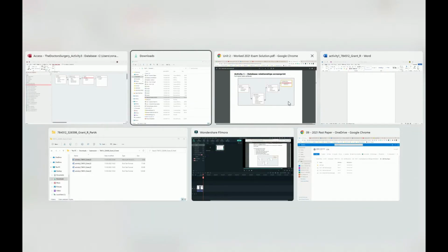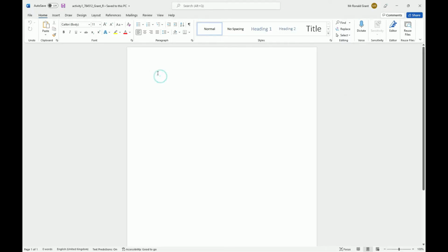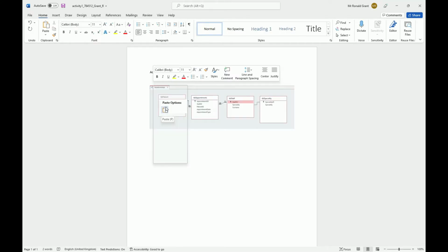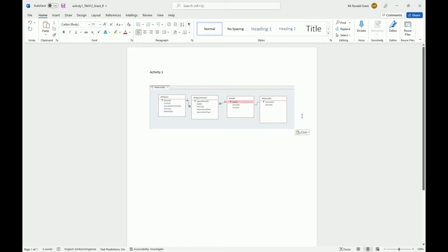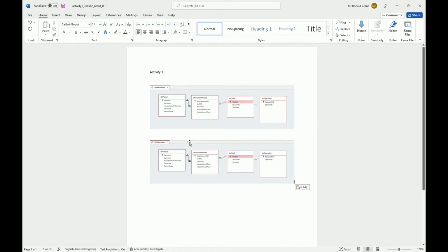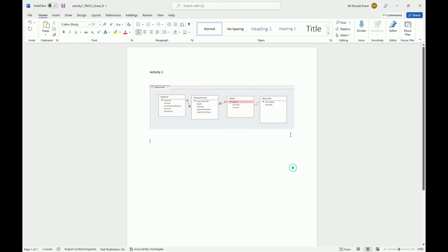I'm going to go back to my empty Word document here. And I'm simply going to say activity 1. That's it. Put a space there if you want to. And I'm going to paste. I can right click and go to paste. That's one option there. That's the easiest way, I guess, for most people. Or I can press control on my keyboard. So CTRL, press and hold it down. And I can also press V for Victor. And that's going to do exactly the same thing. So to paste is control and V. To copy is control and C for Charlie. I only need one of these. I'm going to delete that one. That's fine. That's more or less done.